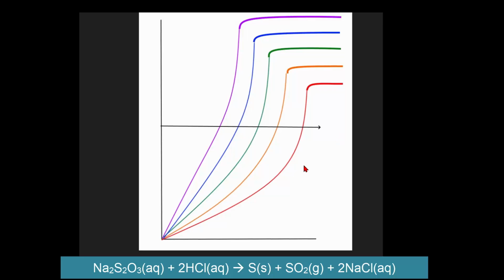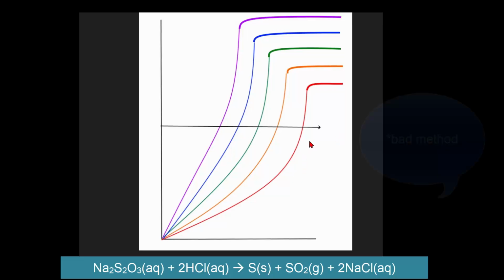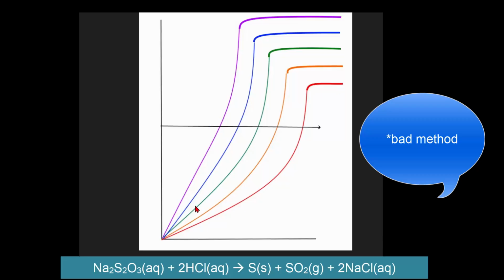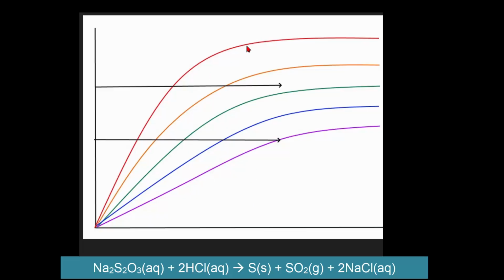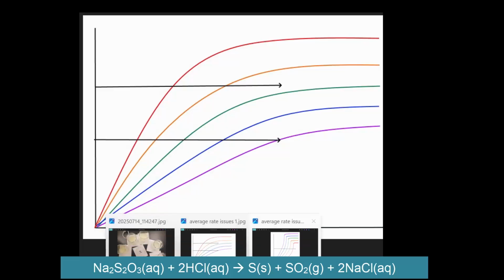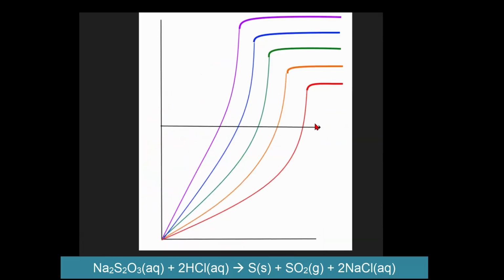Now, the main reason this is a bad reaction is because of that. You don't really know what's going on because you didn't take continual values, which spectrophotometers do, and you're not taking initial rates. So the average rates, as you can see from here, say if we did it from here, are usually slower than the real rate. But in this particular one, the initial rate's actually faster than the average rate. So you always do initial rate.